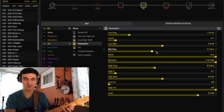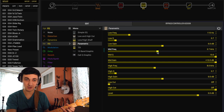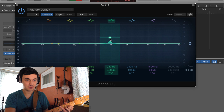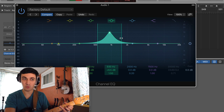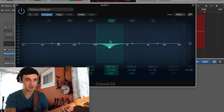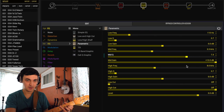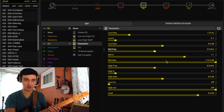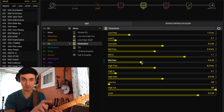Now, if I decided from 3.3 all the way to 3.7 that I want to cut, I would lower this Q a little bit so that it effectively makes this cut a little bit wider in the frequencies that it's affecting, okay? So I'm going to lower the Q a little bit. Gives us a bigger range that we're working with. And then I'm going to do the opposite. I'm going to drop it a couple decibels.